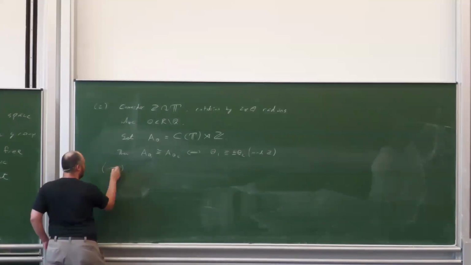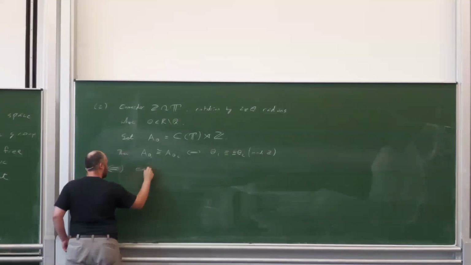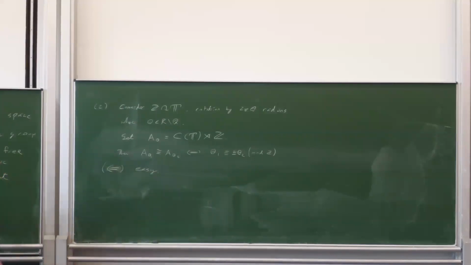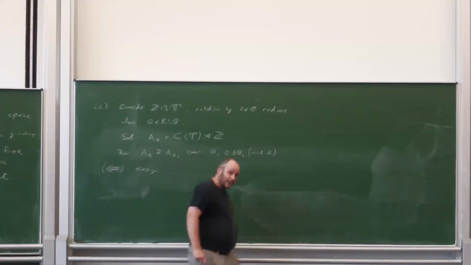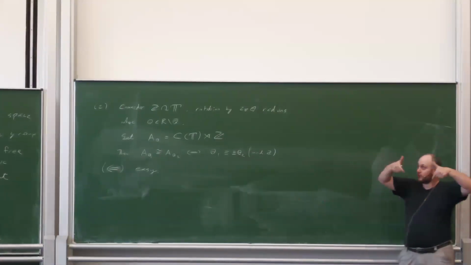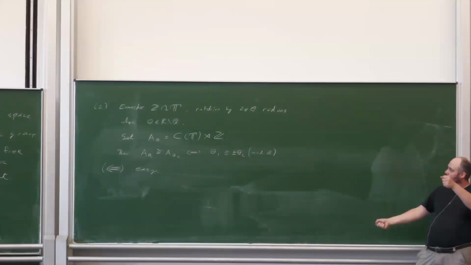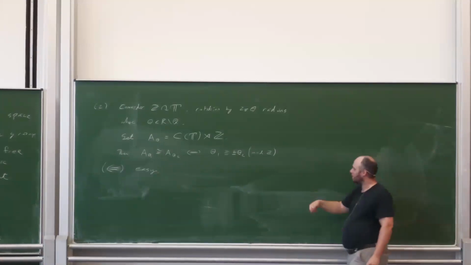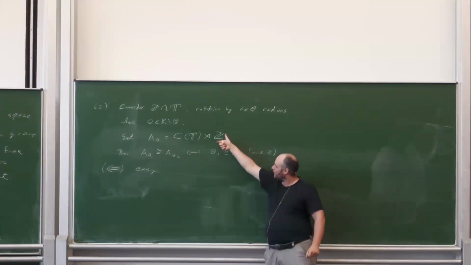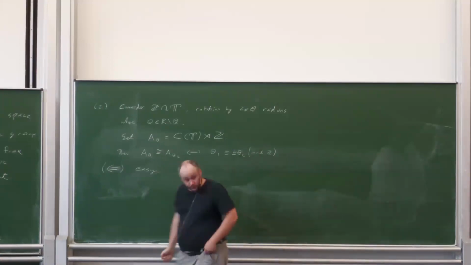If you think about the backwards direction, if you're rotating by 2 pi theta radians, if theta 1 and theta 2 differ by an integer, it's the same rotation. It's exactly the same action, so it's going to be the same crossed product. If they differ by a sign, the isomorphism is just flipping the circle over the real axis. You're either rotating in the positive or negative direction. You can conjugate one to another by flipping the circle over.